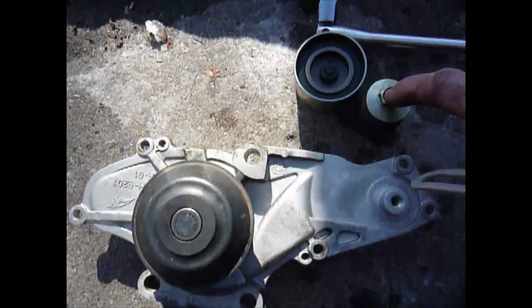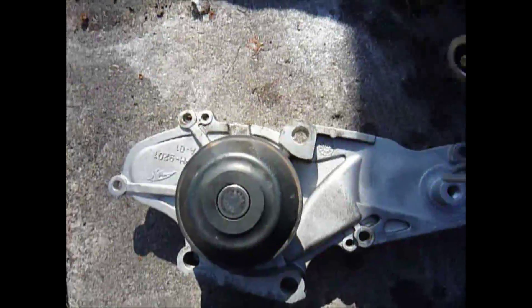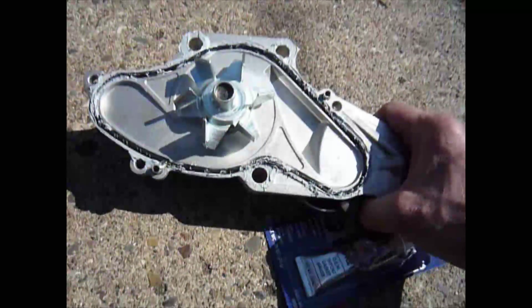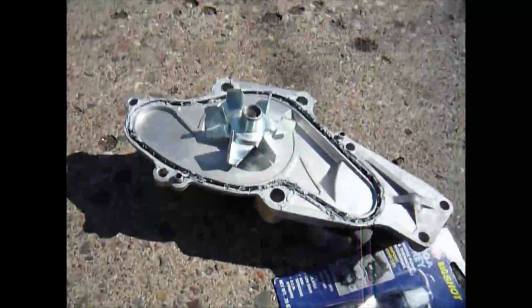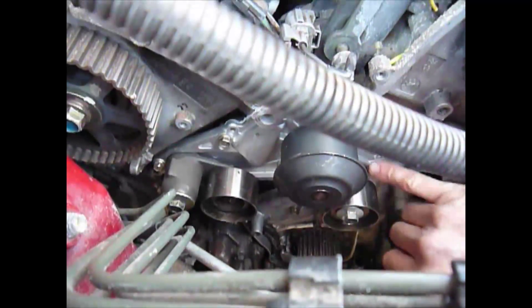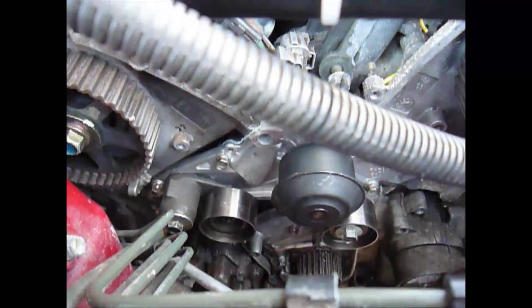It was a 9/16th to get this off — it was really on there tough, I was thinking I might have to break out the pneumatic, but I got it. I used a little bit of MegaGrit, put the seal in the back side of the water pump, then for the tensioner for the timing belt, put that on with a little bit of Blue Loctite. Used a 9/16th socket on the tensioner. We've got 9 pounds on the five 10mm bolts — so that's the water pump on.